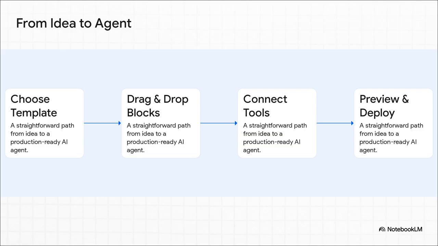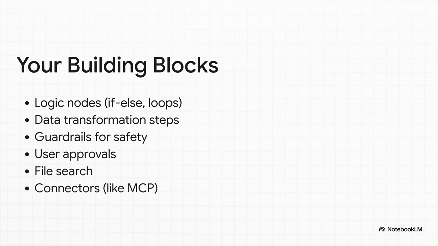Simple, right? Now, here's where the real power comes in, the building blocks themselves. You're not just linking simple things. You can build in complex logic, like if this, then that. You can transform data as it flows through. And this is huge. You can add in safety guardrails and even points where a human has to give the thumbs up to continue. This gives you an amazing amount of flexibility and control.